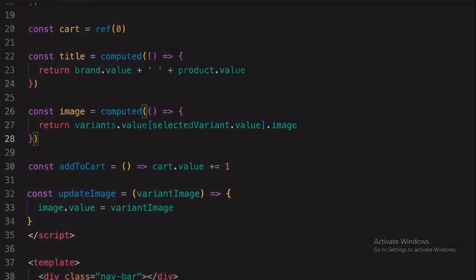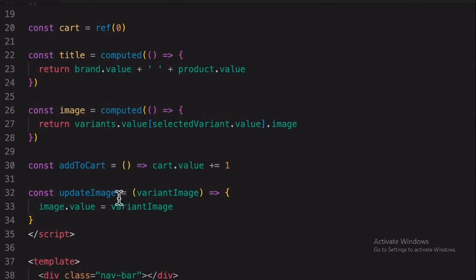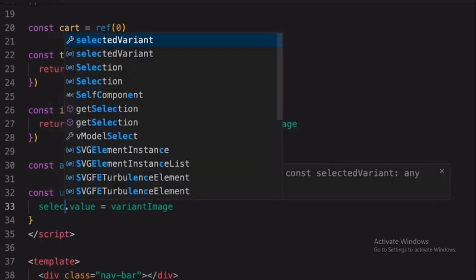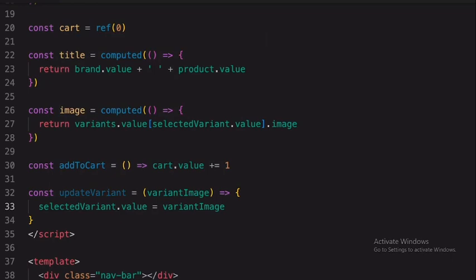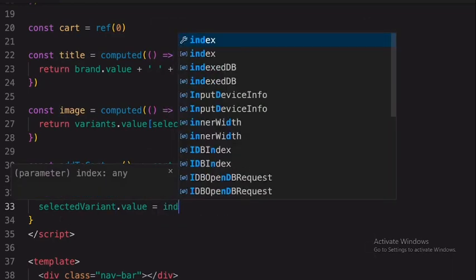And now when we update the image in update image, we should be updating the new selected variant ref instead. So let's change the function name to update variant. Instead of changing the value of the image, we're changing the value of the selected variant here. And we're setting it to the index that we pass into this function.